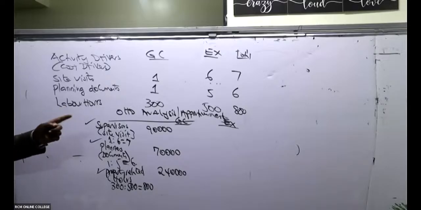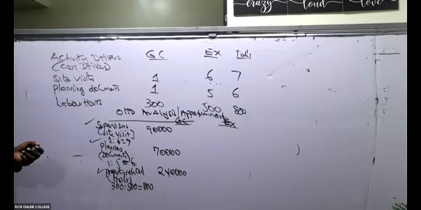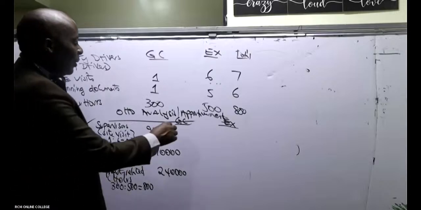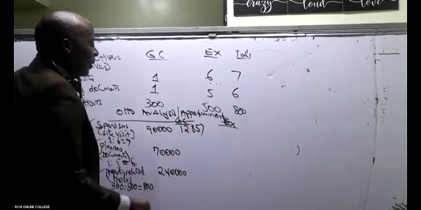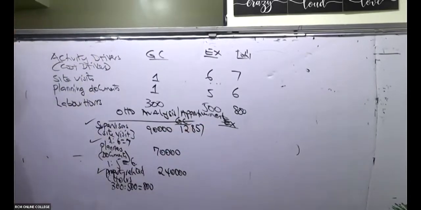1/7 times 90,000. If it is X, it will be 6/7 times 90,000. Give me whole numbers to make this as easy as possible. So what I can do is take what Juliana has given me, 128.57. That's the whole number, 128.57, a whole number, to make it easier. Then in this case, how about for X?